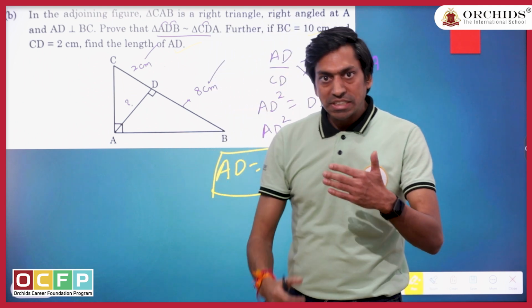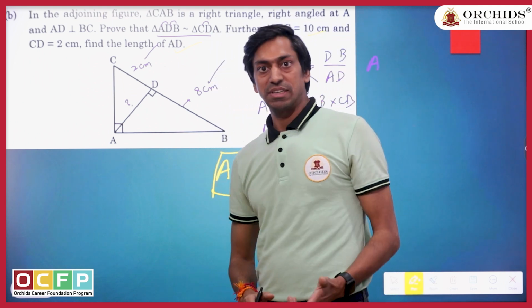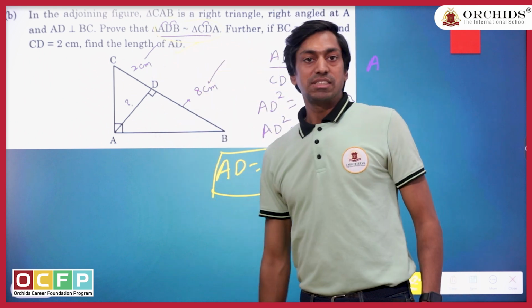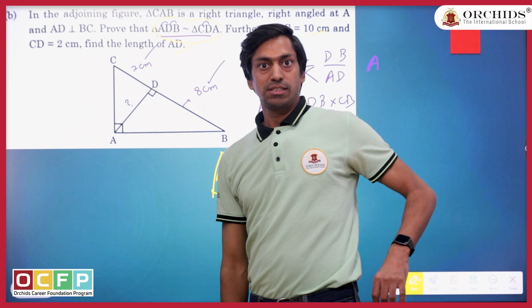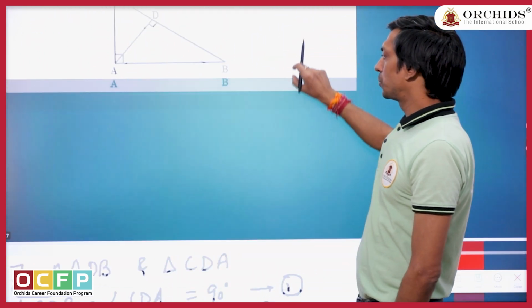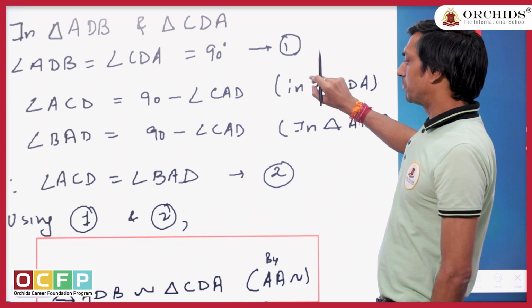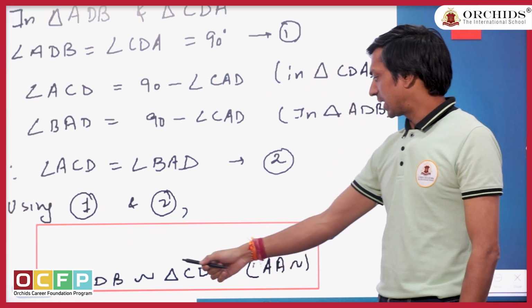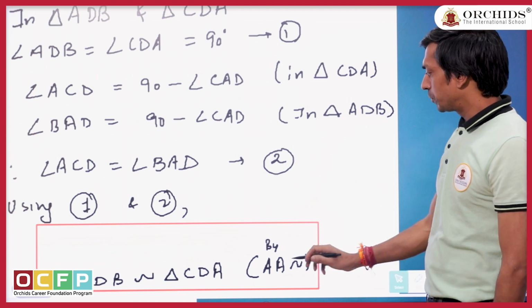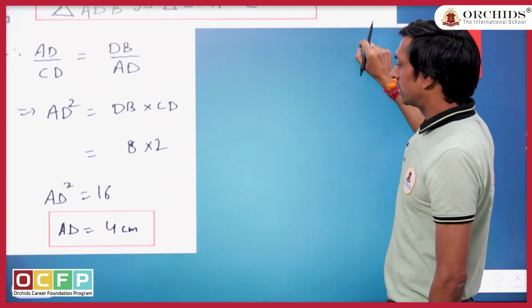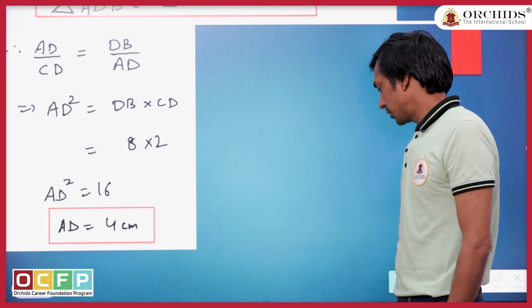So this is how we have to do the 5-marker problem. Obviously we have to go by steps because it's a 5-mark question, so we need to explain the steps. Ultimately we have to prove the double A similarity for both the triangles, and this is how we proceed in this 5-mark problem. You can also go through this particular solution, how we compared and equated the angles to prove the triangles similar, and after proving the similarity we use the ratios of corresponding sides to get the desired result, AD equal to 4 centimeters.